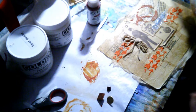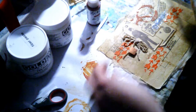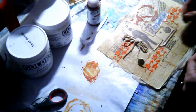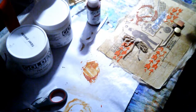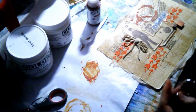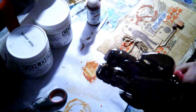Where are we going to add them? That maybe. Yeah, I think that's nice. Now what I'm gonna have to do is grab my eyelet setting thingy, my crocodile, and turn it to the flat side there, and I'm going to squash them. Just gonna squash it.